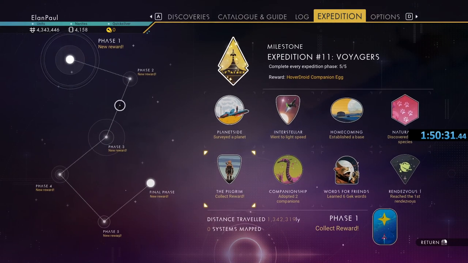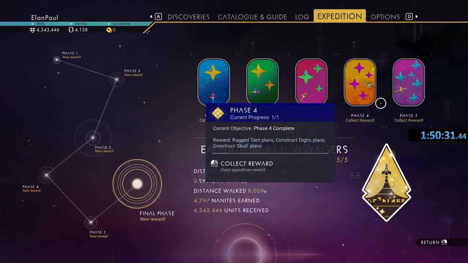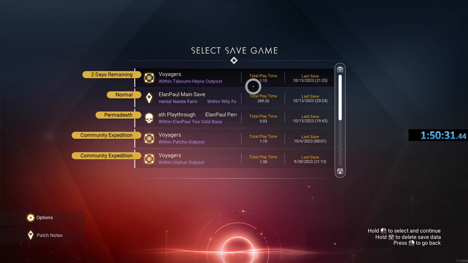Phase 1 is complete. Two is complete, three complete, four complete, five complete, and of course everything's complete. Let's go ahead and get out, and we're not even going to wait, okay? Let's see what our time was. Top one, 1:15, folks. 1 hour and 15 minutes. That is going to be the attempted record on the live stream on Saturday night.